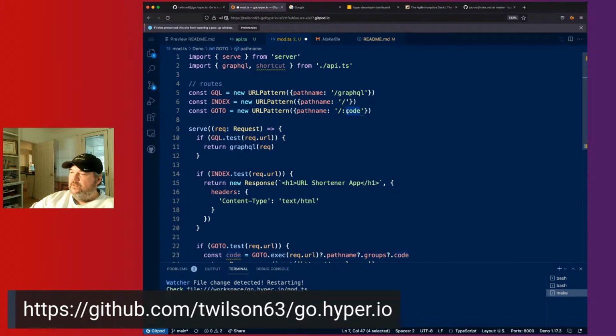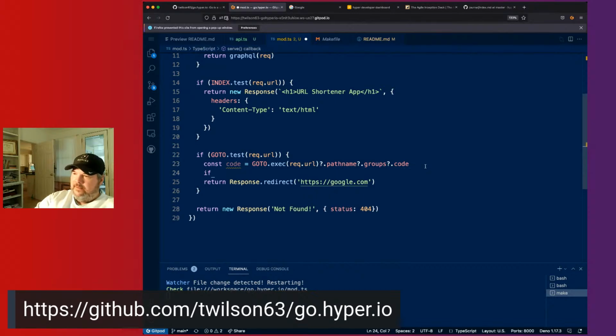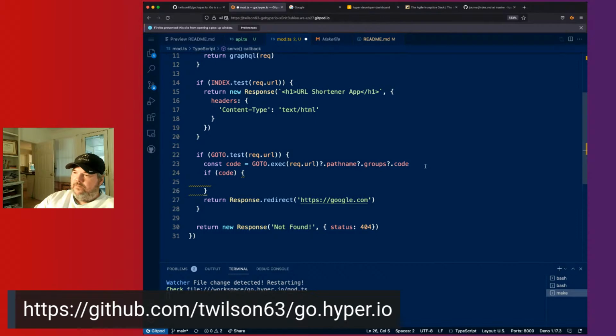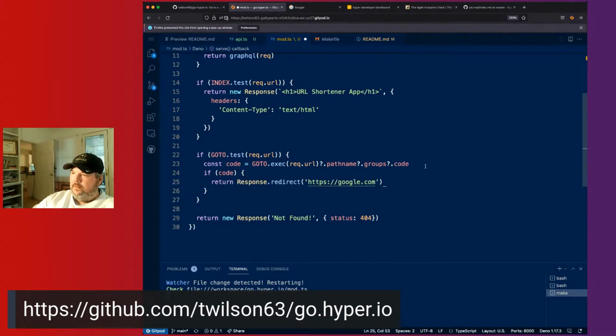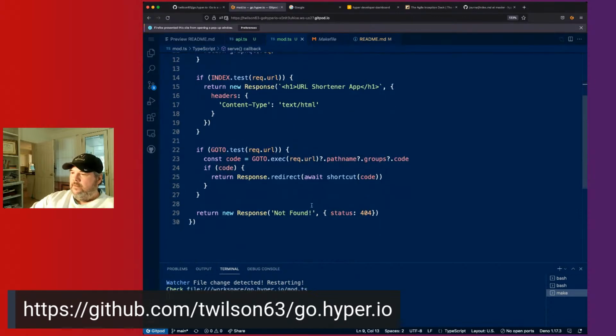So this code object will appear in groups, and we'll get the code, and then we'll test if the code is valid, and then we'll return a response. And here we're going to do await shortcut code, and that's where we need async up here. All right.